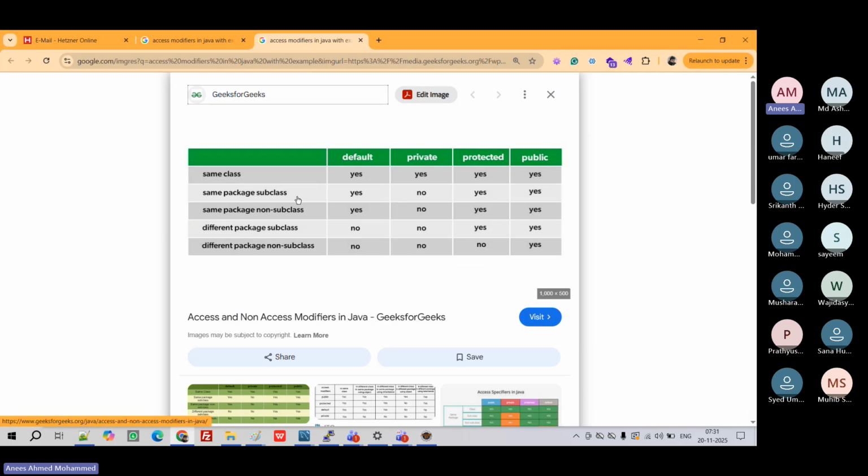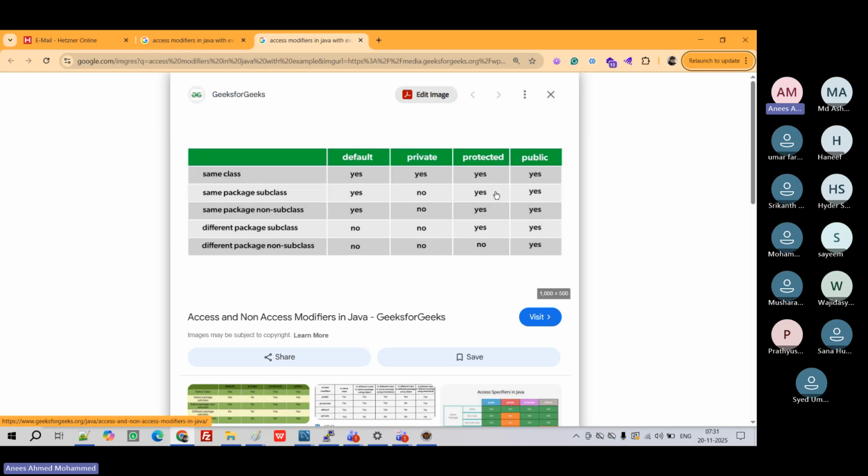In this case, you can see default. Default means without any modifier, you can use it from parent to child. But private only works within a class. Even if it's a child, it will not be given. It's like a toothbrush. Outside of the class, you will never be allowed to use private things, even in a child. So with private you need not worry: only in the same class can you say yes, all others no.